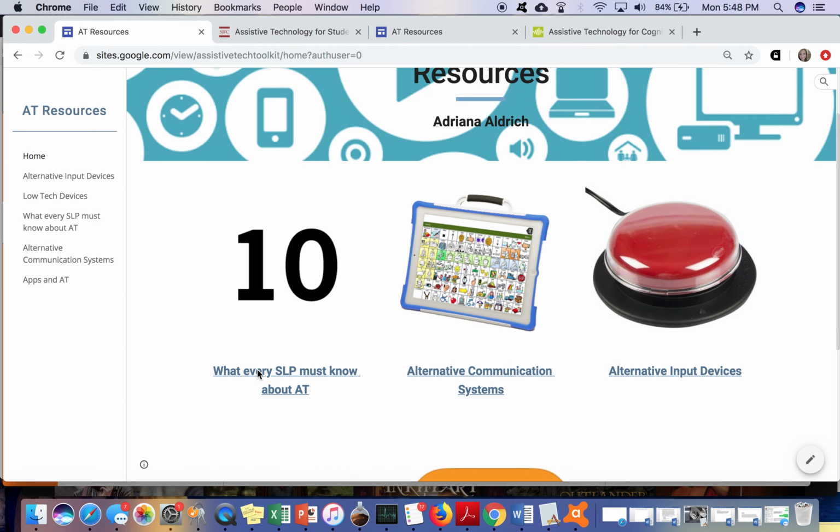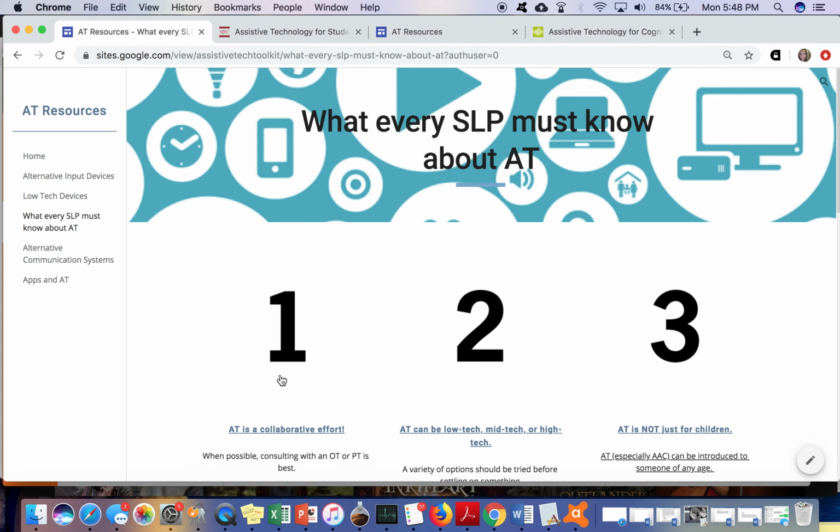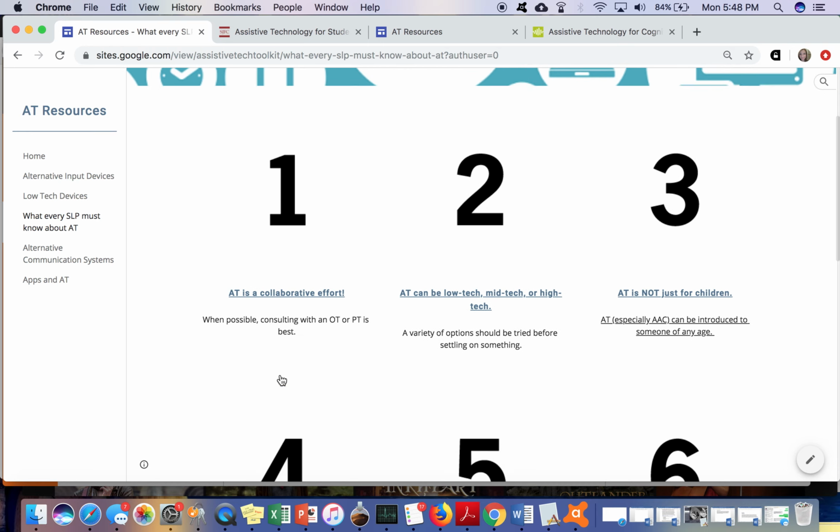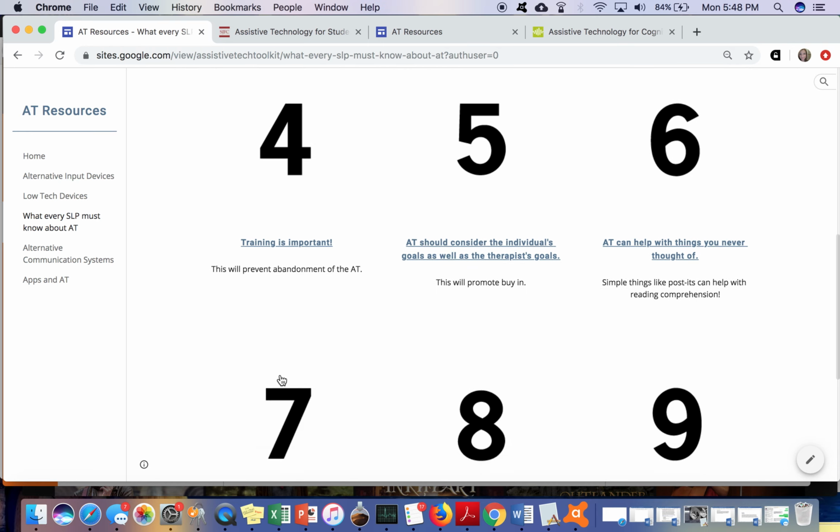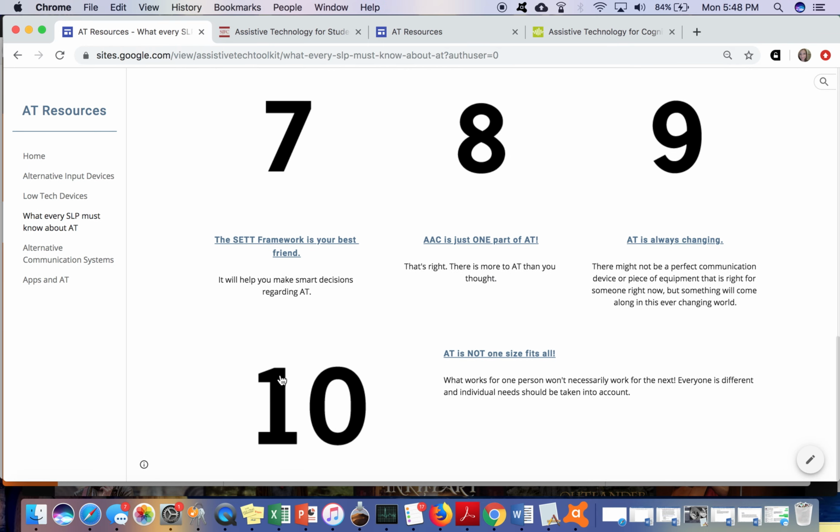I'll start here with what every SLP must know. I came up with 10 things that every SLP must know about AT and then found some research or a website to go along with it. One of my favorites is number 10, AT is not one size fits all.